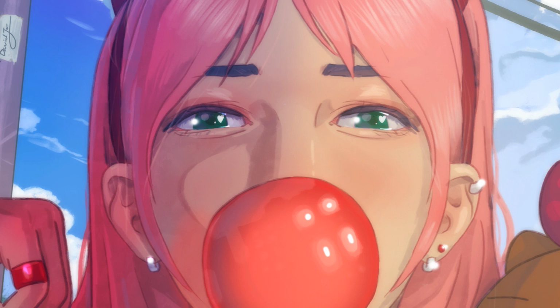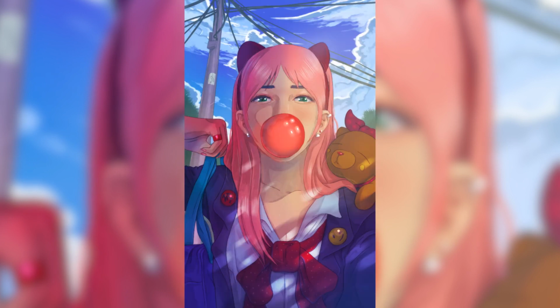Hi people, I want to show you how I make this work from this to this.